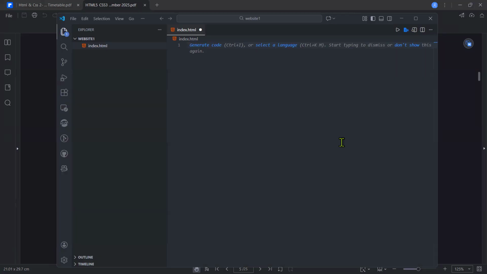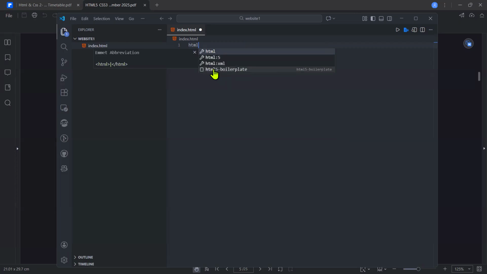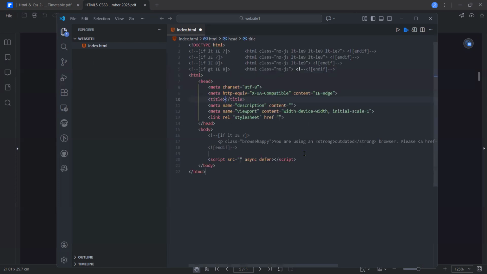That is the boilerplate. Understand? Sometimes it has two different symbols that you can type. Someone can just type HTML, and then there are different HTML options that we have. We have HTML, HTML5, because now we have HTML5 boilerplates. Understand? So you can just click on it, and it gives you this HTML boilerplate. You understand? You can also say no.